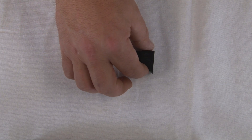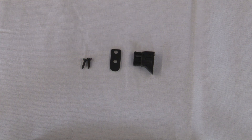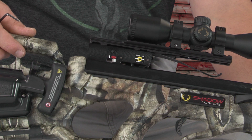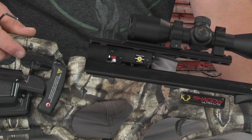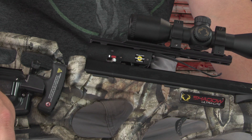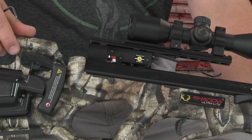Next, you're going to lay out the contents of the arrow retention brush retrofit kit package before you start the mounting process. Today we have a TenPoint Shadow Ultralight Crossbow so we'll be able to show you how to mount the spacer that comes in the packaging. Keep in mind though, if you have any other model, you will not need to use that spacer. You only use the spacer on the Shadow Ultralight or the Lady Shadow models.